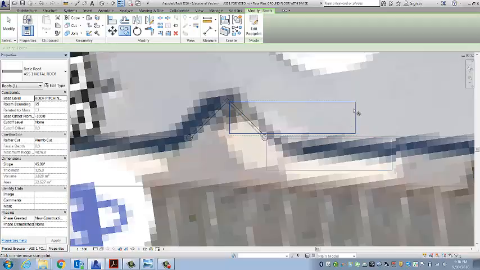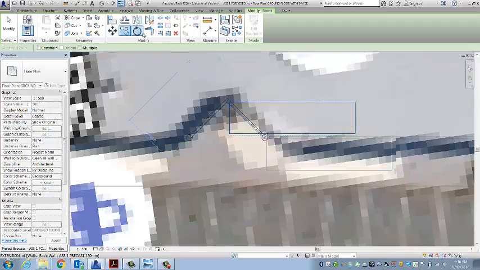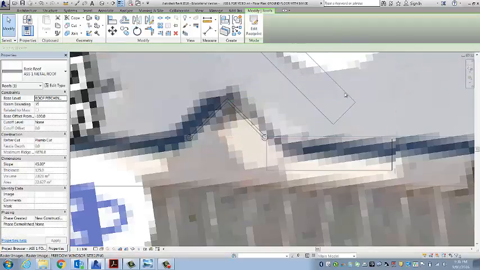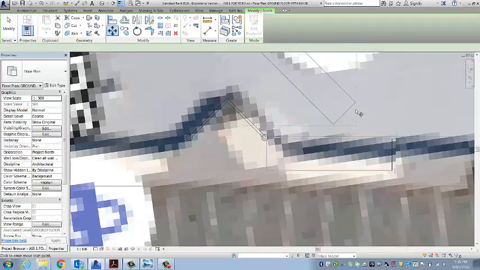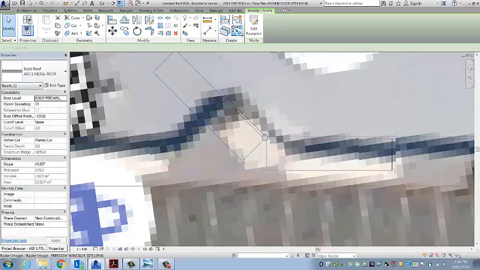Rotate it 345 degrees. Move it. Adjust it.